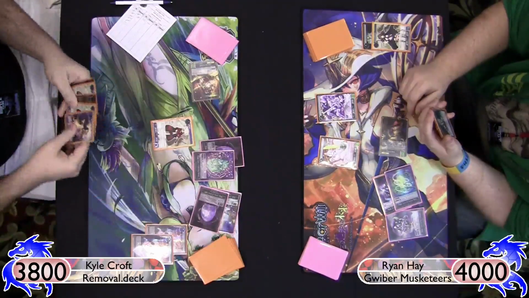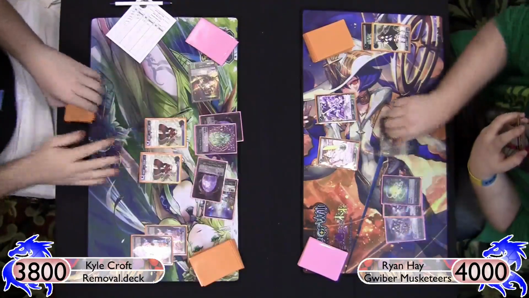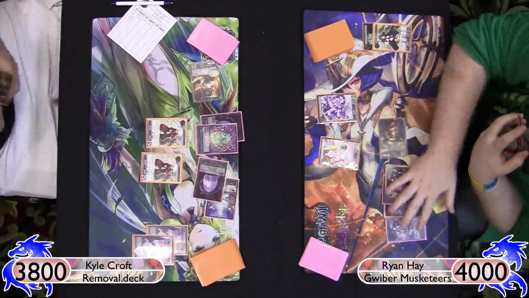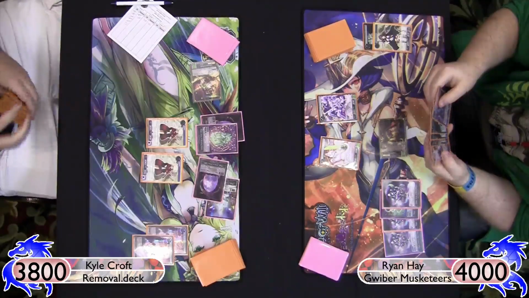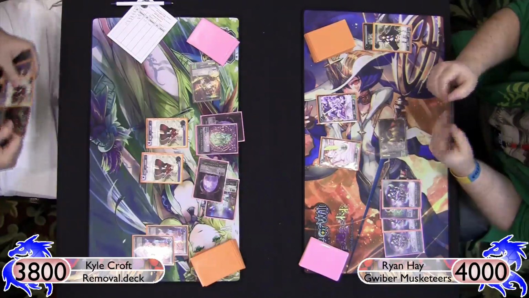Kyle's getting just more stones, paying for a second Mozart, so things seem to be going a little bit better for Kyle this time around. He's able to keep a little more consistency in terms of board state.